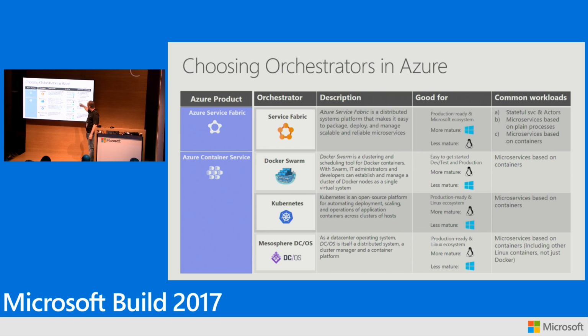And then if you are more in a Linux environment, then Docker Swarm, Kubernetes, or DC/OS are more mature in Linux, less mature in Windows. That's one way to think about it. But then, of course, you need to see all the different characteristics of all the orchestrators. Docker Swarm is very easy to get started because you can just deploy it using the same Docker Compose file that you saw, and you deploy it to the multiple instances of services. Kubernetes is in the middle between that and DC/OS, which is more complex, but all of them are ready for production.